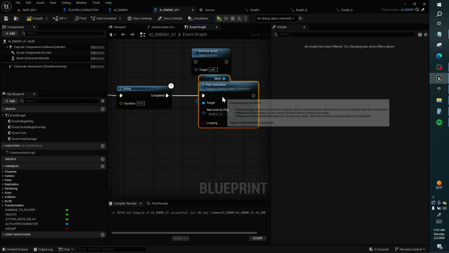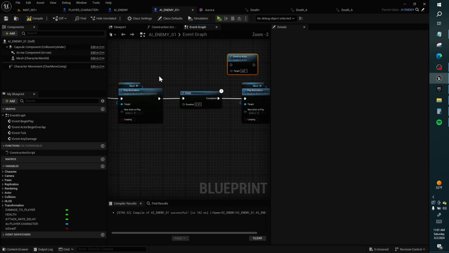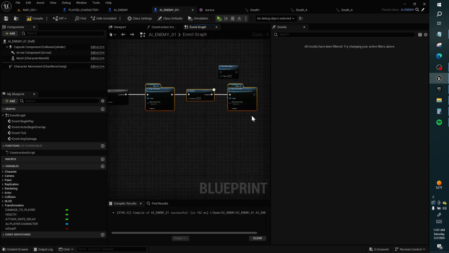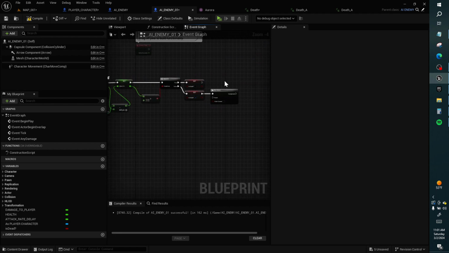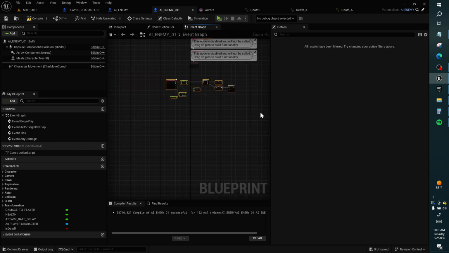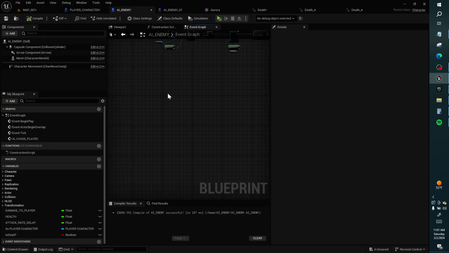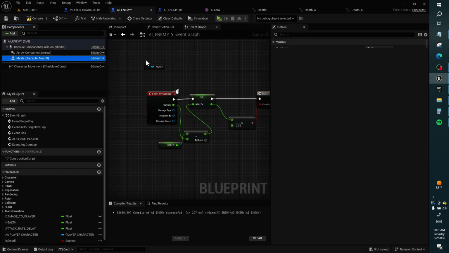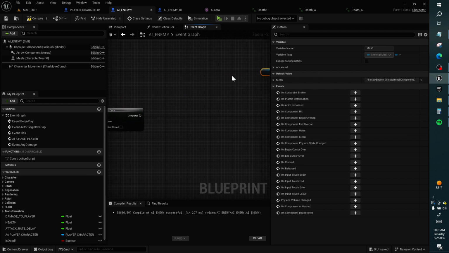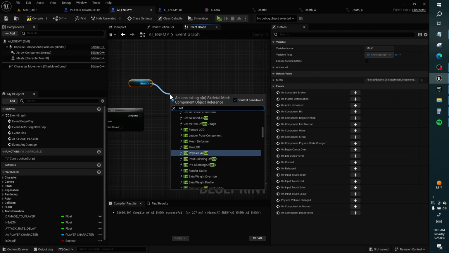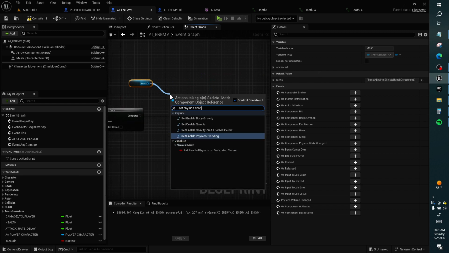I want to see if there's a. Well, you know what we can do, which is actually more fun. We can put this back into our parent. Just thinking. Get this mesh. Set physics enabled.